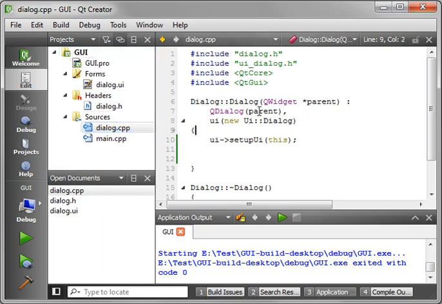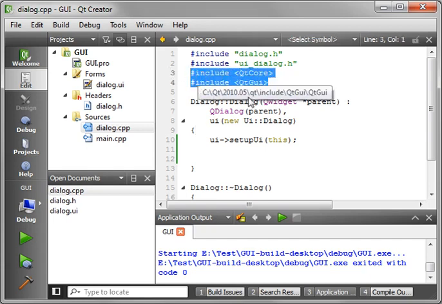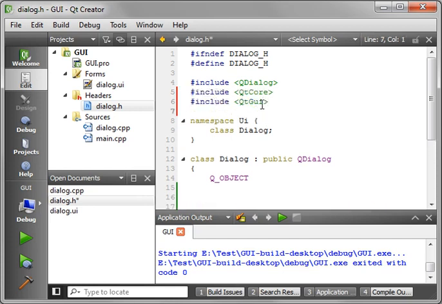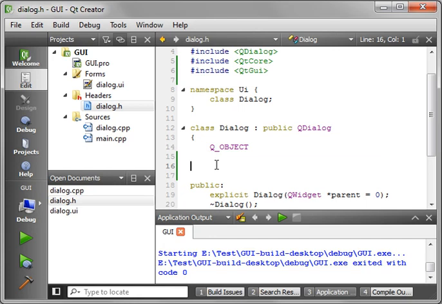Now before we do, unfortunately the tree widget is a different animal than what you're used to, so it's going to take a little bit of programming to get there. So just follow me along if you can. Let's just say we got Qt core and Qt GUI. We're going to add that into dialog.h, that way we have those references. And we're going to make a couple function prototypes here.